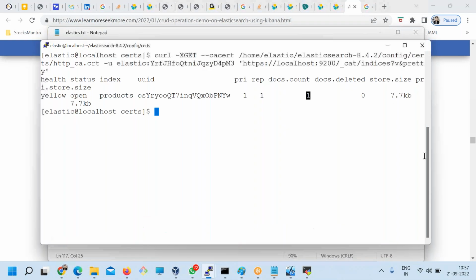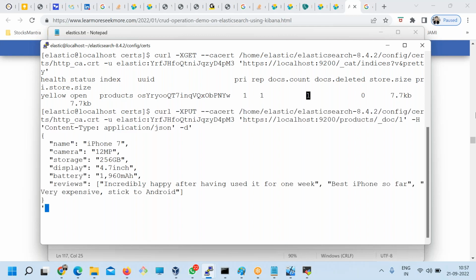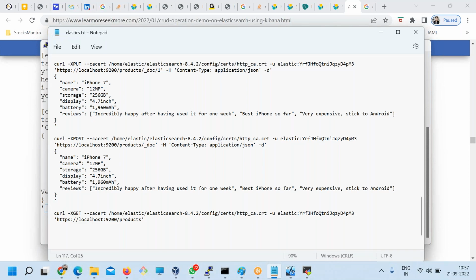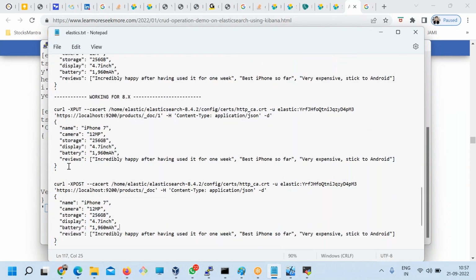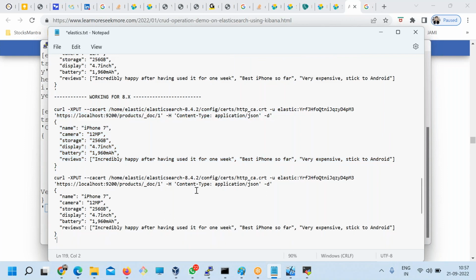I did 2 times, I remember. I'll modify one more for this. Okay, and same document but change the document ID to 2.